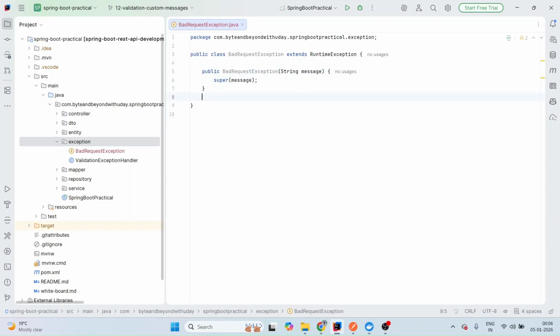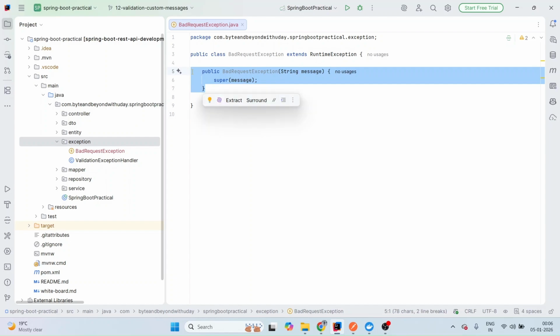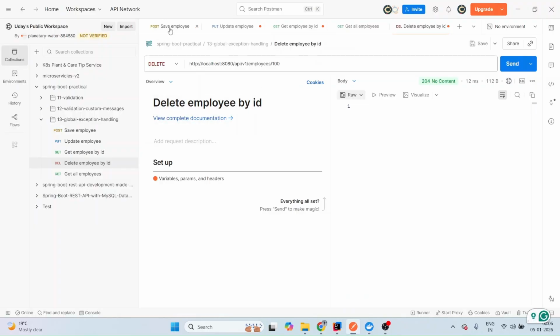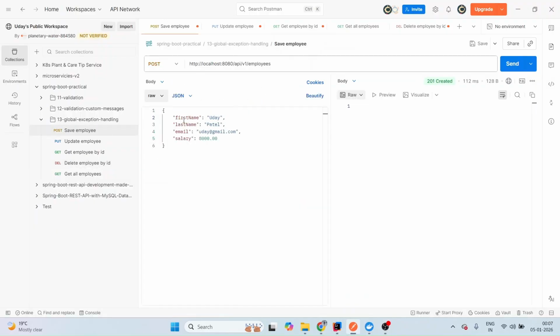So let me first explain what bad request exception means. A bad request exception is thrown when you are sending an inappropriate request. In our case, in the post, you are sending the user request with the employee ID, meaning it is a bad request.